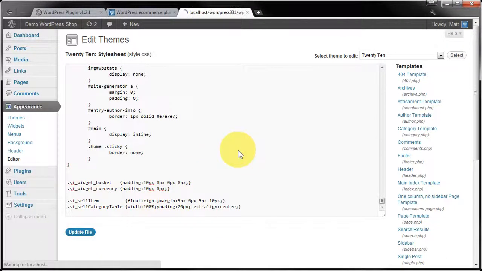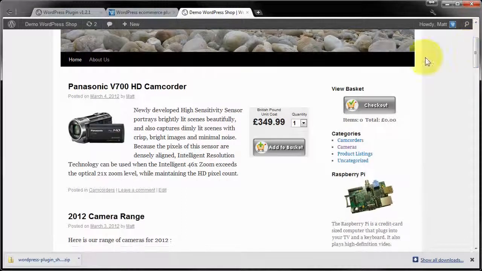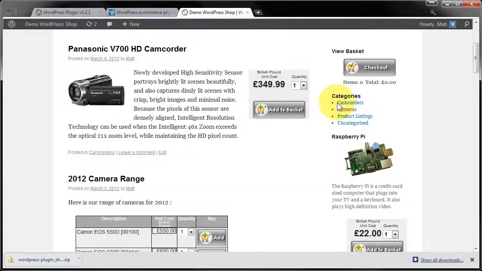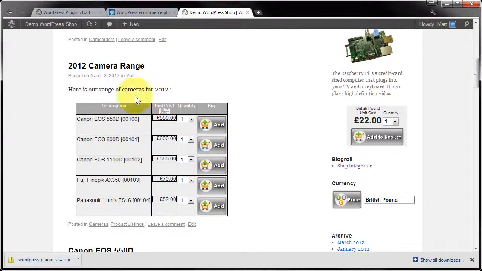And then you can update that file, and back on your site those styles have enabled a bit of space around this widget here that wasn't there before, and you can add various other effects such as borders and colours, etc. using that technique. The other thing we've also added is around these components here. These are now wrapped in a style as well, including these list components here.